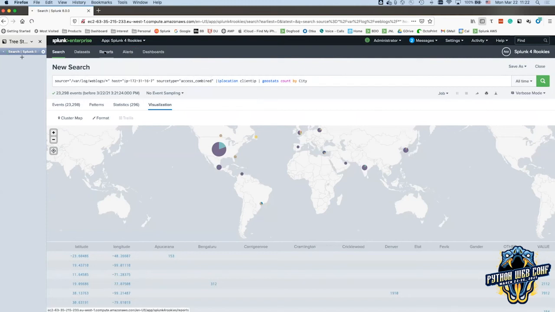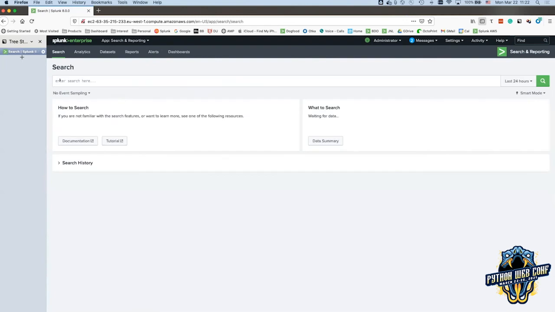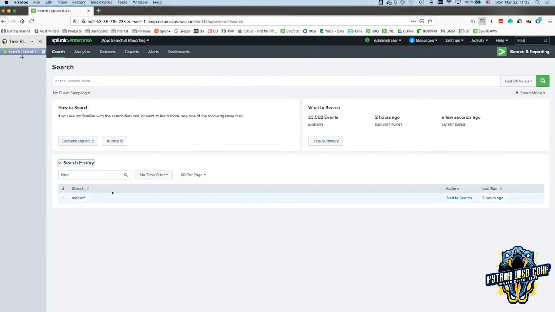If you go into search and reporting, you can search and report on anything, any index, any information or data that's there. Think of this as the root of your C drive. If you're doing searches in here, while it's perfectly valid and it's not going to harm anything, when you look under search history, for example, you'll see a long list of everything that's ever been done in search and reporting.